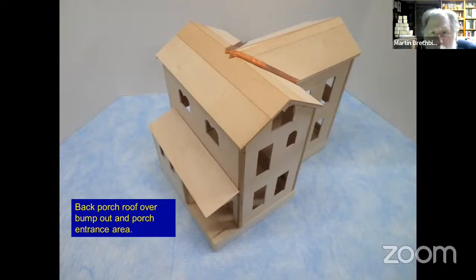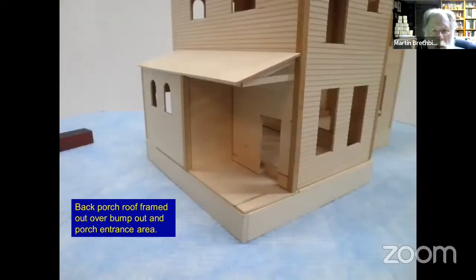You put a little crazy glue — cyanoacrylate — in the mix. You better get it right the first time because you're not going to get it off later. So here's the back porch again. You can see there's a little bit of framing around this. Actually, that looks like 1/16th inch — I said 1/32nd, but it doesn't really matter. It's still scrap out of the box. Some strip wood framing around it to hold it up in place, with a little piece underneath here.